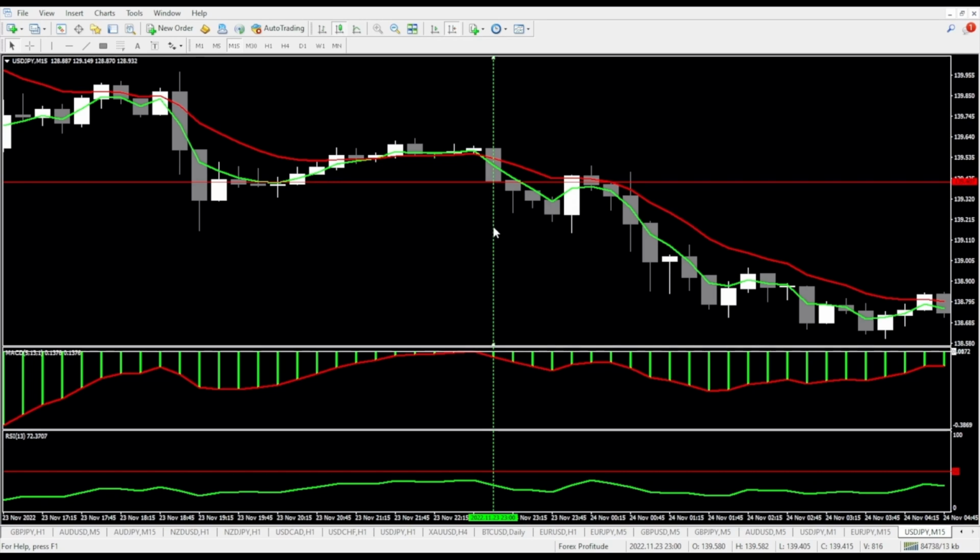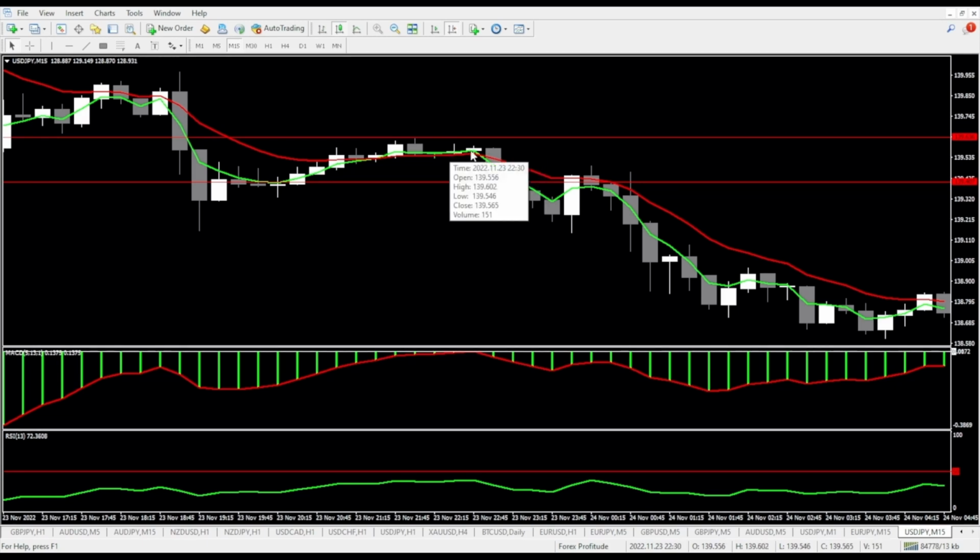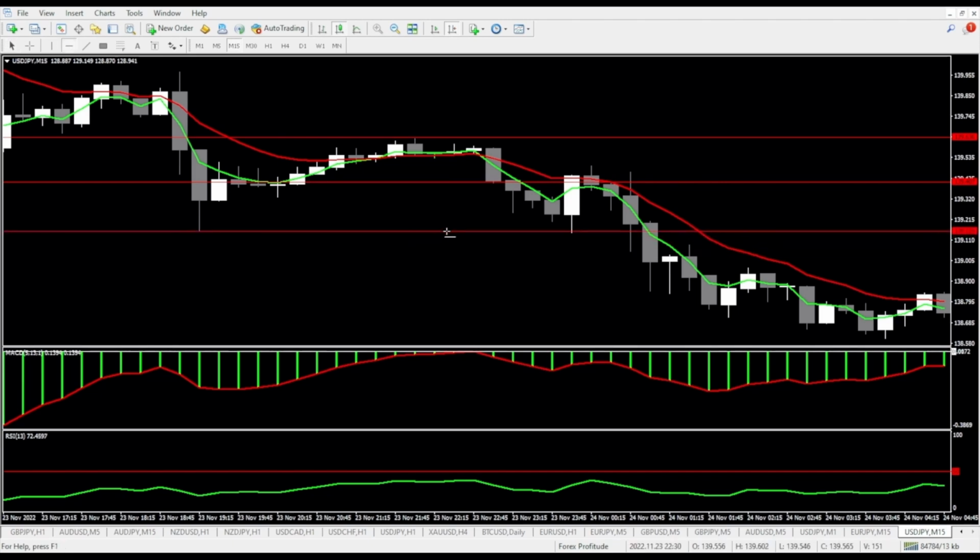next candle. Now, with that being the case, where do I want to put my stop loss? I'm going to count back 3 closed candles. 1, 2, 3, and I'm going to put my stop loss above the highest high of those 3 candles, which would be candle number 3. It's not always going to be candle number 3. It might be that first candle, maybe the middle candle, but in this case, it's candle number 3, and that gives us our stop, which also will give us our take profit.